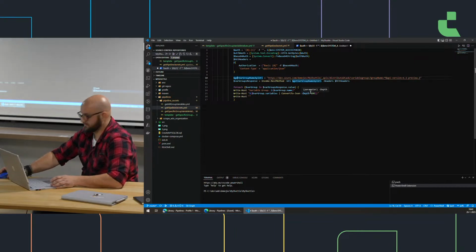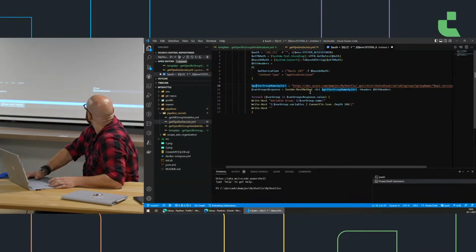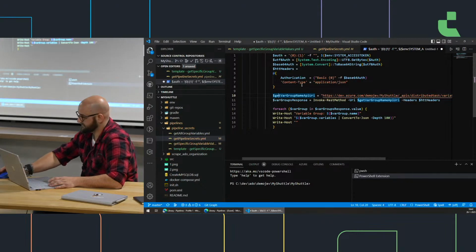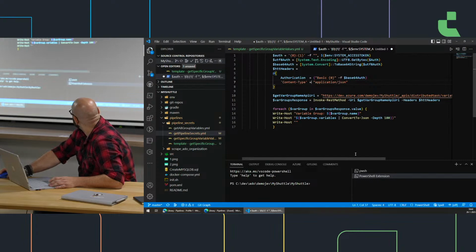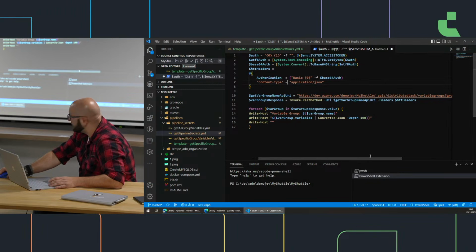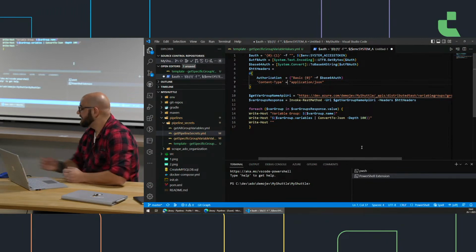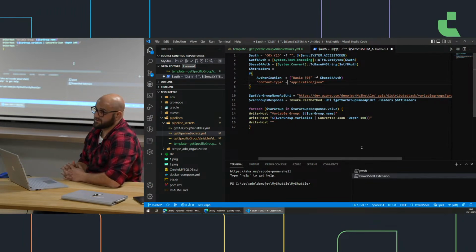We're going to create a pipeline to first list all the variable groups, and we can do that by calling the web API from Azure DevOps.